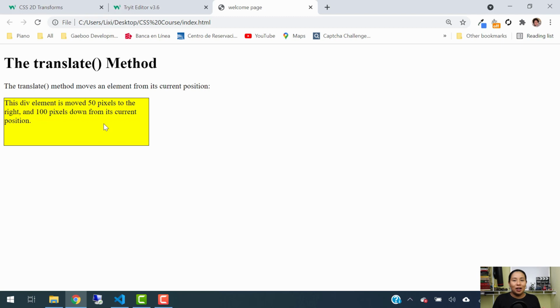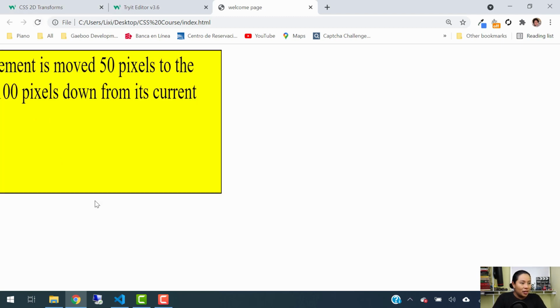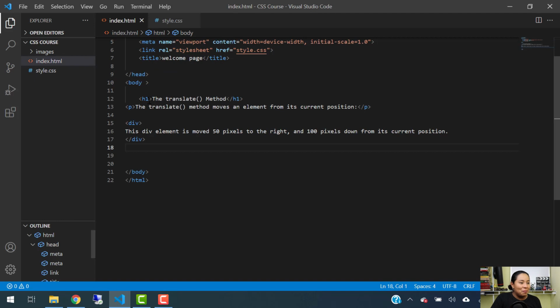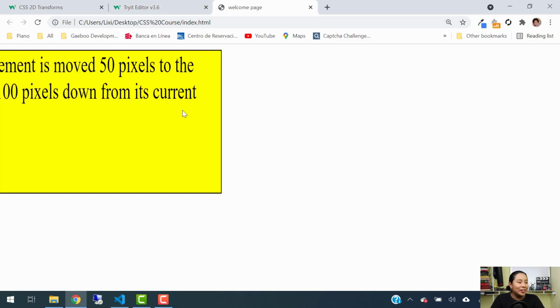Now we are going to see how this is going to be scaled up. Let's hit refresh, and boom, now this is super huge. You cannot even see the paragraph and the H1 that we have added. So that's what you do when you scale something up, just so you know.